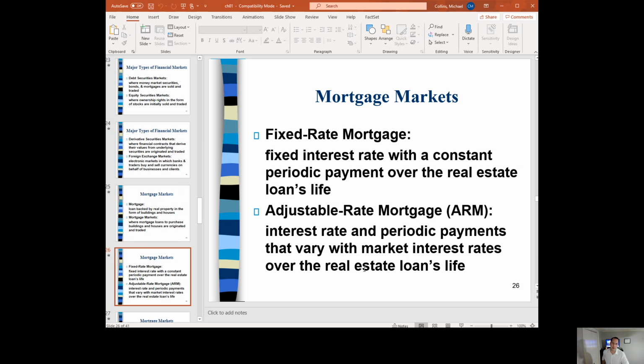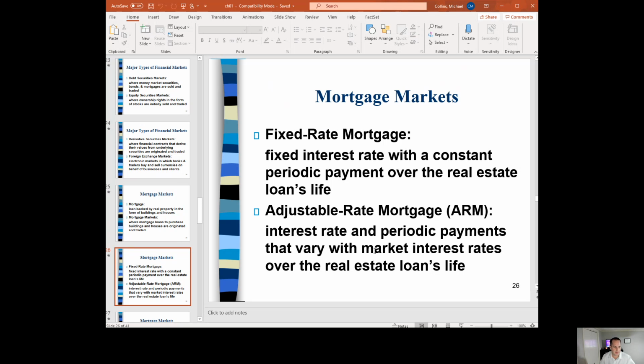Fixed rate mortgage, pretty common. You go to buy a home, you're likely to go for a 30-year fixed rate mortgage. That's a pretty vanilla mortgage. Adjustable rate mortgage, that was actually my first mortgage. Why? Because it has a low introductory teaser rate for a 5-year period, typically, followed by rates that adjust with the market. But a 5-year teaser rate, 5 years is a long time. If you're buying your first condo and it's a bachelor pad or a bachelorette pad, you might not plan on having it for more than 5 years. So one of these lower teaser rates for a 5-year period is fine.